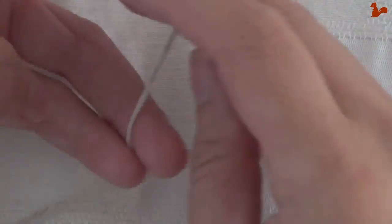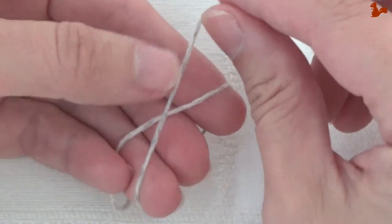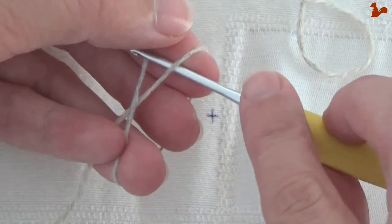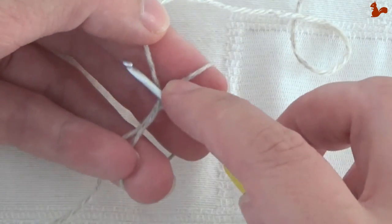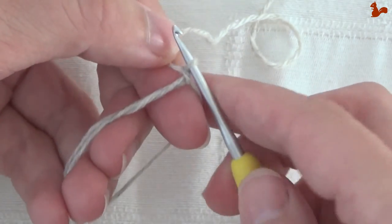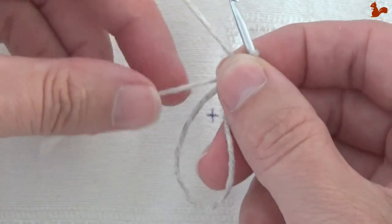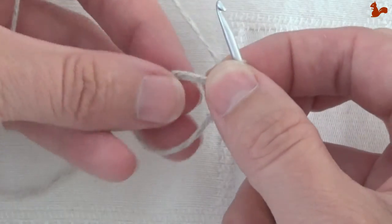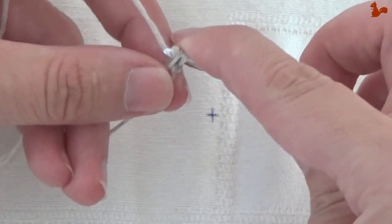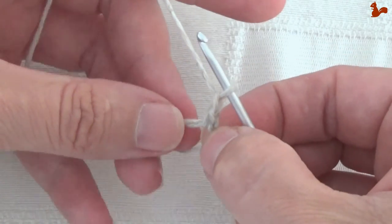Round 1 of the grannies. Here's my yarn. I'm going to start with the magic ring, so crossing that over. Here's the yarn tail. From the bottom, grab that loop and then come back from the top and grab it again. There we go. Now you're going to start with the beginning treble here in the ring. I'm just going to close it a little. So that means in the ring work a double and a chain 1. That's the beginning treble.